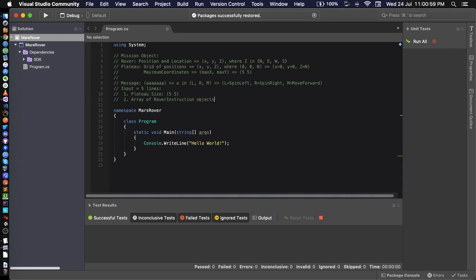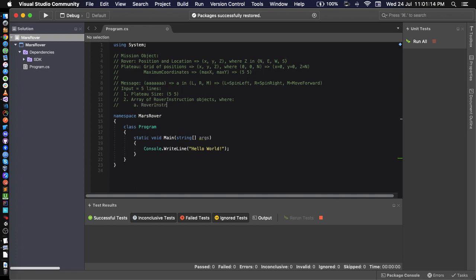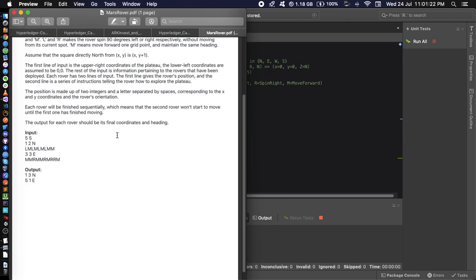objects. Just for semantic purposes, the rover instruction itself contains 2 lines, because what we have here, in this example, is just 2 rovers.